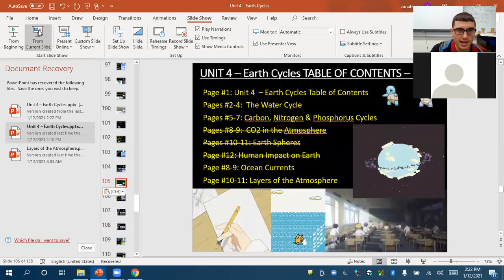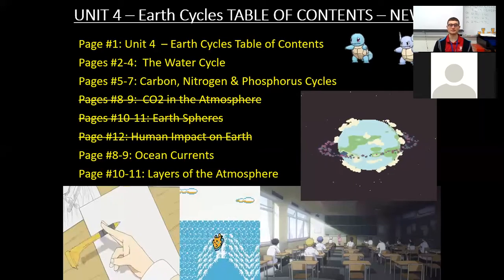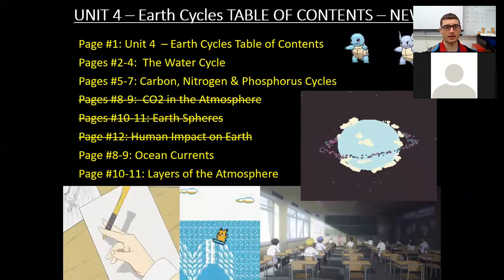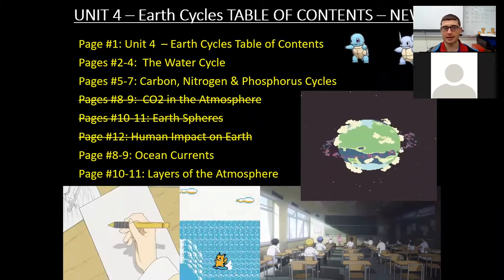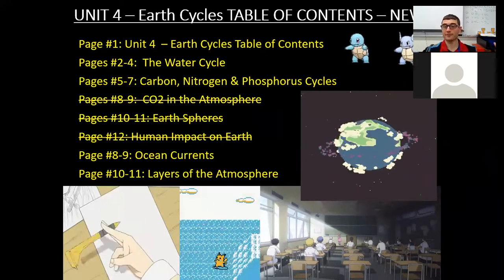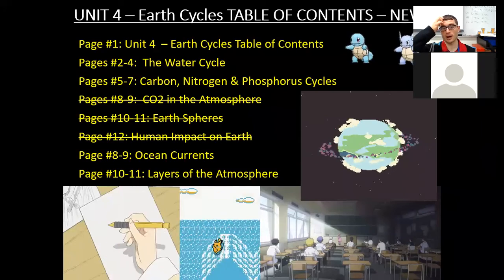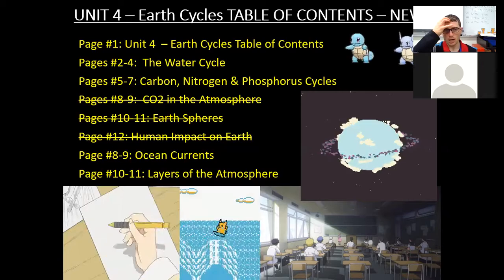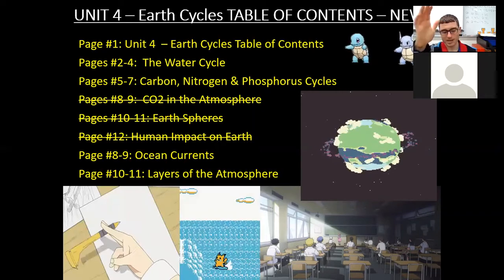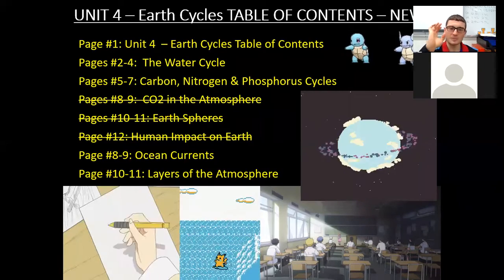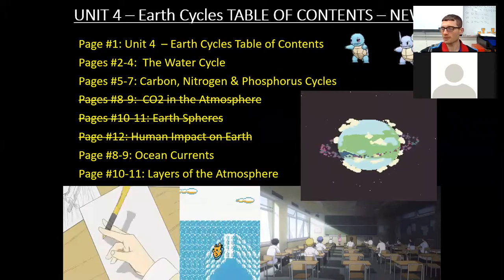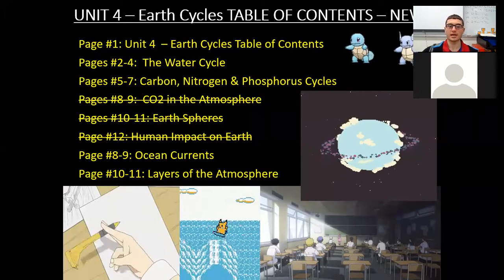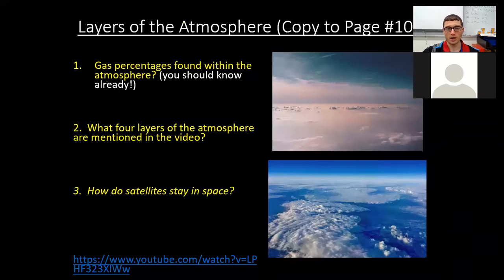Okay. So for the last table of contents update, I crossed off some things I didn't want to cover because I don't think they're as engaging, and because we only have one more day of the semester. So I just wanted to cover what I knew in the unit was more exciting. Ocean currents, that was 8 and 9, but we're actually going to skip ocean currents. So just make 8 and 9 layers of the atmosphere, because I know layers of the atmosphere we can cover much more quickly than we could cover ocean currents.